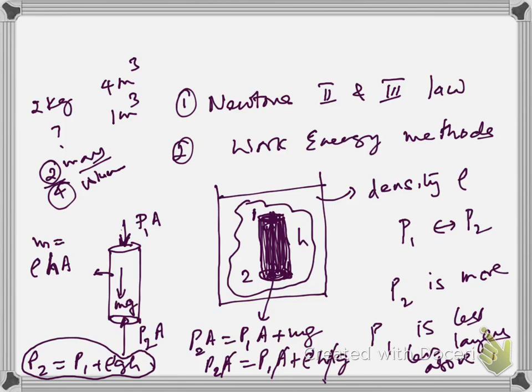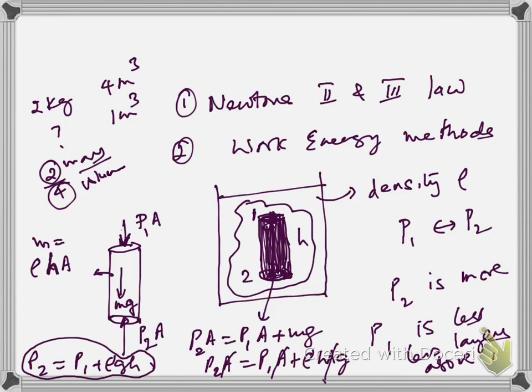Why is this increasing? Because of gravity. If there was no gravitational force, then mg would be missing. Then the fluid layers do not have a tendency to go down and press each other. Then pressure would not change. So if you take a fluid into gravity-free space, the pressure at any point inside the fluid will be the same as long as it doesn't accelerate. You keep it at rest, and the pressure at every point in the fluid will be the same because there is no pressing of one layer on the other layer, and so there is no increase in pressure.